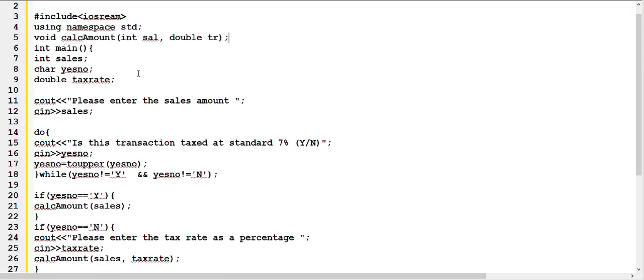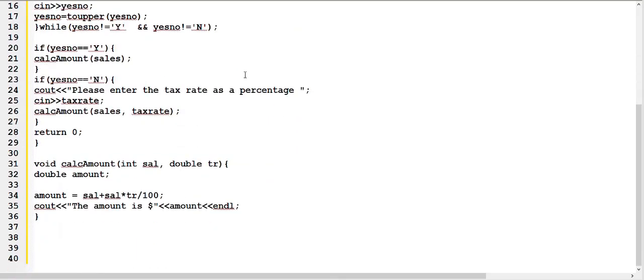Right, so that's a prototype of the function. Okay, so the function looks to be pretty much complete. So I'm going to just now try and build this one and see how it goes.